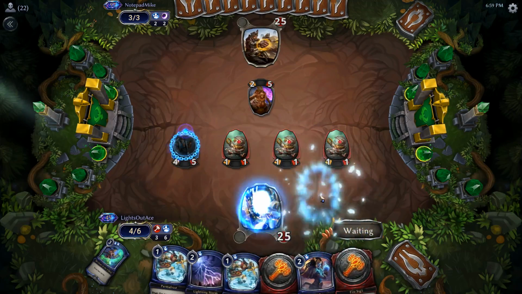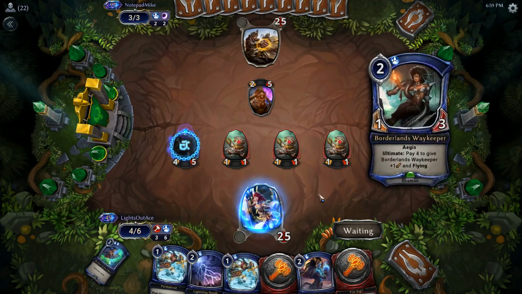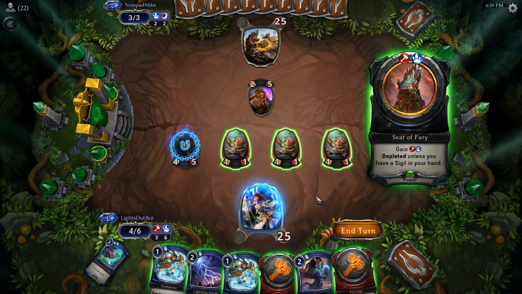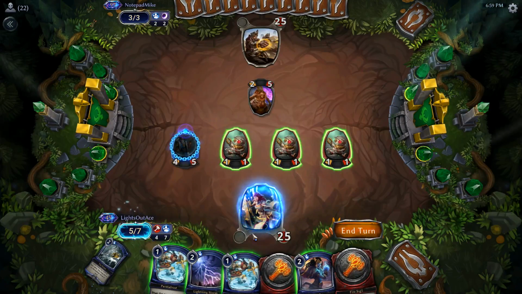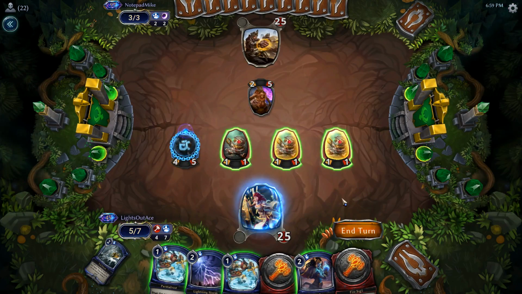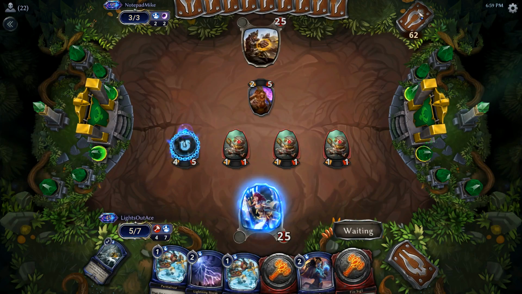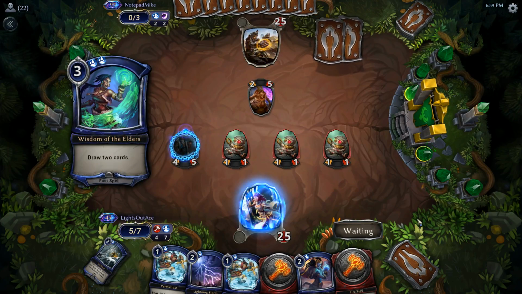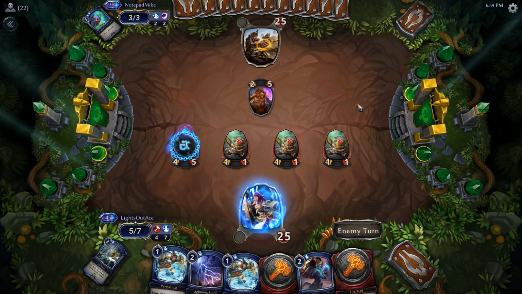Let's start with just the Trailblaze. Borderlands Waykeeper. Yeah, that's not exciting either. I could Permafrost this, but I really don't care about it. Yeah, I'm just gonna pass. Yep. I would have kept the Kaleb's Choice on top for exactly that reason, to counter that. Negate it, rather.